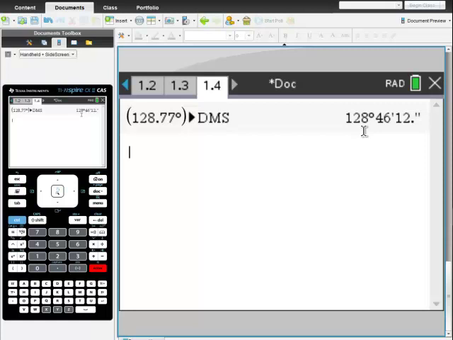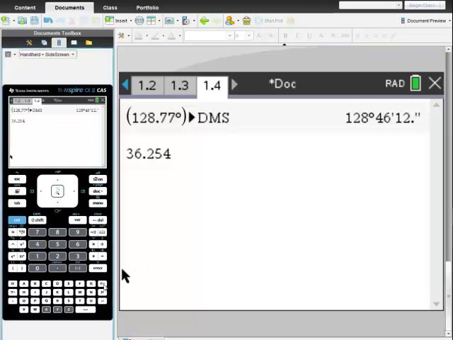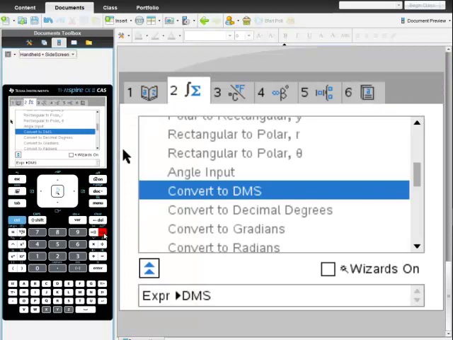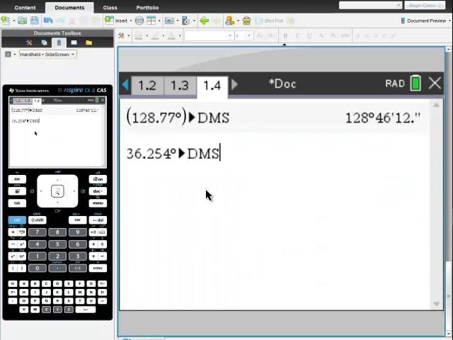Actually, we'll do two more really quick because I want to show you this weird rounding thing it does. I'm going to do the same thing, right? 36.254. Hopefully you're doing the same thing on your calculator with me, if you have time to do that. All the way down here by the alpha keys, and then right here, the one that just showed red, right? Because I am in radians, I have to put it into degrees. Then we went back to the catalog, and because we just did this, remember I hit 2, and after that I went down to that submenu and chose angle, which gave me this menu, and it's convert to degrees, minutes, seconds. Then hit enter, and it converts this.